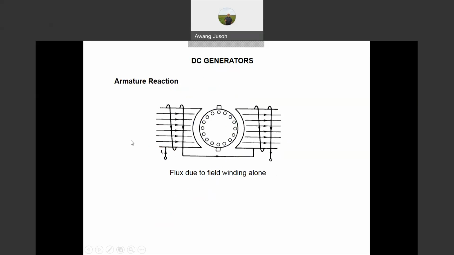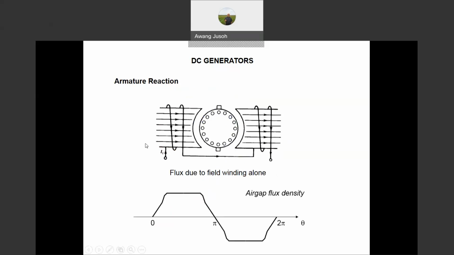If we plot the flux density B in this particular machine, this is a two-pole machine, with a north pole and a south pole. Here is the armature circuit without any current flow. So we get this kind of flux produced in the machine. That means your generator is unloaded, open circuit, so we see only the main flux without any disturbance.